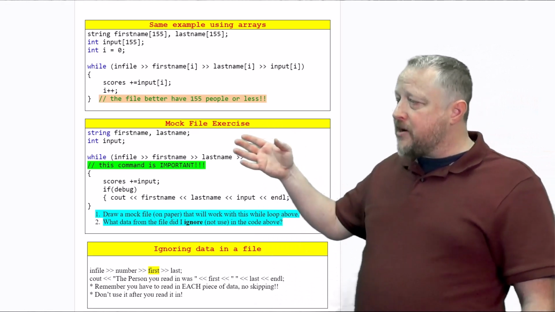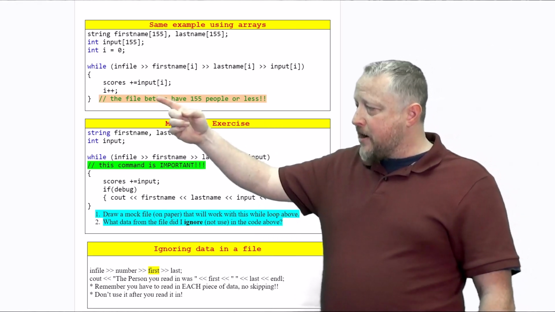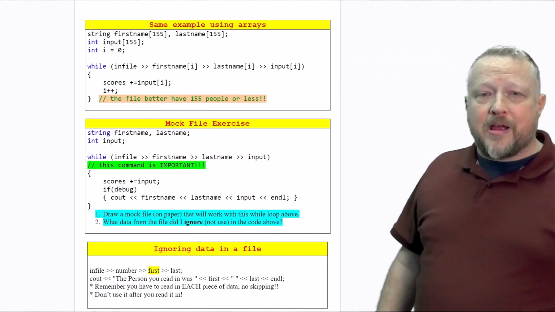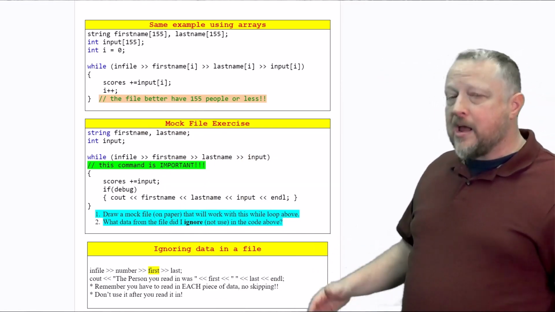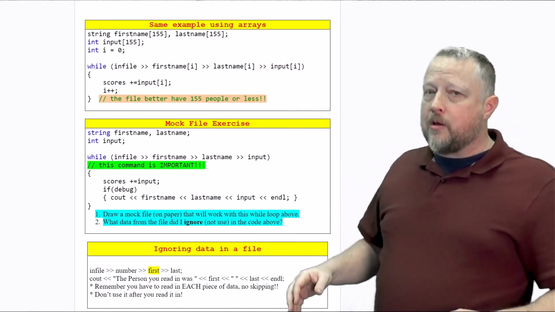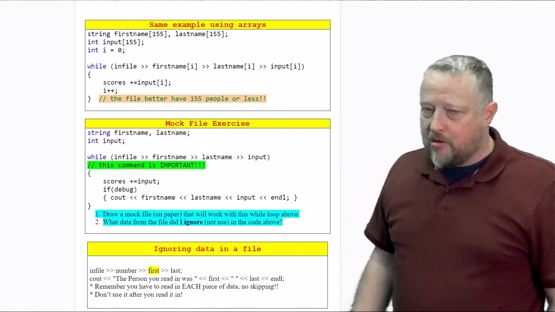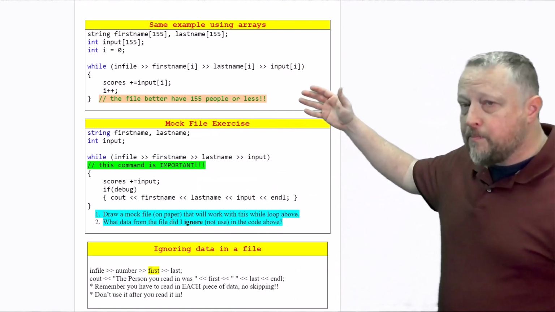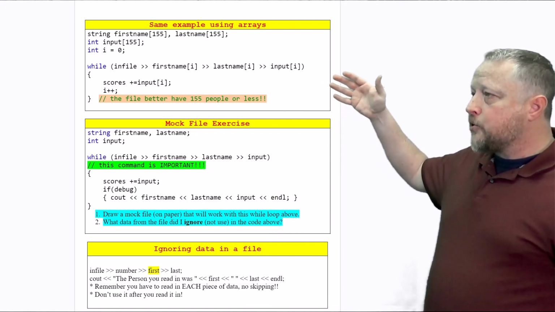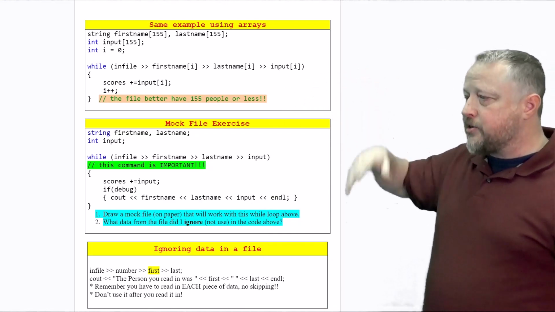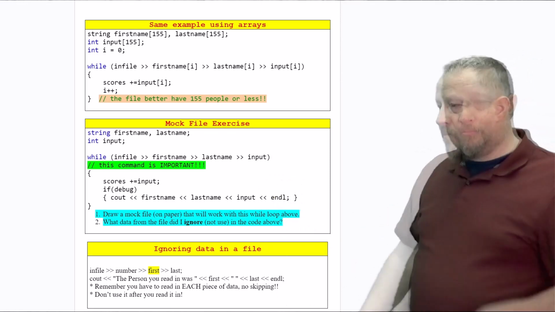Notice your I is going to be 0 at first. Then after I grab everything, I'm going to go ahead and increment that to the next item in the array. So I'm shoving all that information now into parallel arrays that then I can go ahead and do what I want with it throughout the rest of my application. But this is important because this is your big structure of if you've got to store all the values somewhere, this is going to use it and you know how to use arrays.